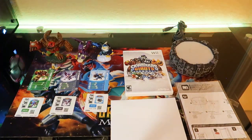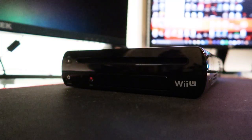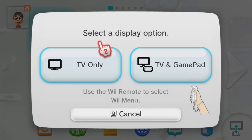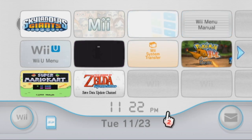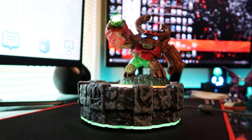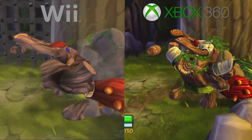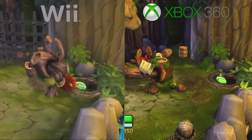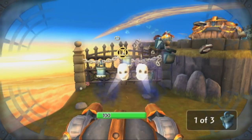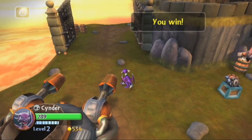Now that we've unboxed everything, let's pop this in the Wii U. I'm playing on the Wii U because it supports HDMI — that's how I get gameplay. The Wii U is backwards compatible with Wii games; you just need a Wii remote to switch over to the Wii menu. This is the first time I'm playing any Skylanders game on the Wii for more than one level. The game doesn't look as good as the Xbox 360 version, but it's surprisingly pretty close. The motion controls for lifting boulders are a little extra, but it's actually easier to aim using the Wii remote when firing turrets compared to using a joystick on the PS3 and Xbox 360 versions.